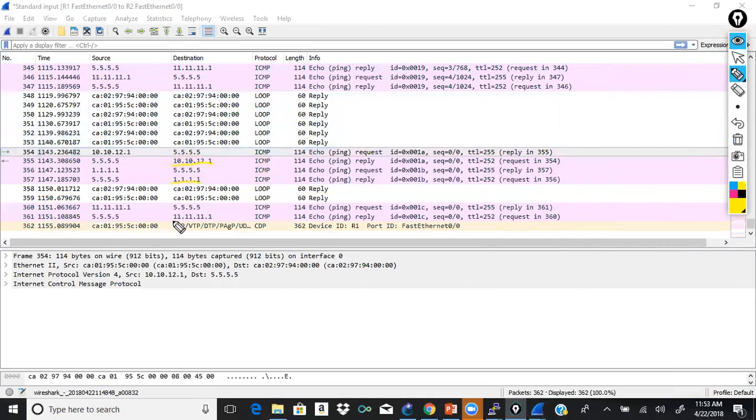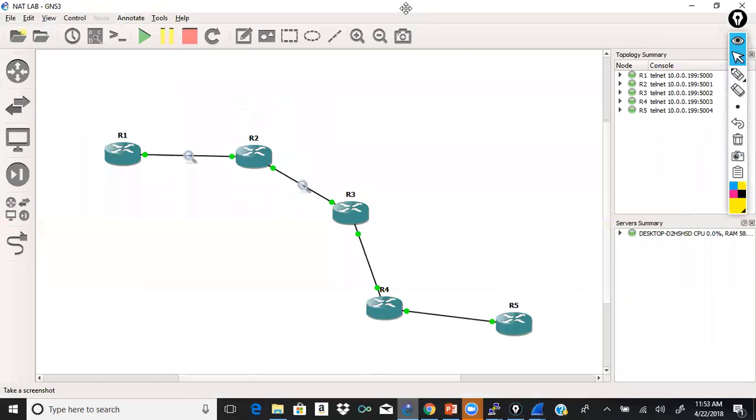So guys, what did we look at in this video when we did our network address translation? Well, we looked at how we can do a static translation. What we did was on router 2, we configured a static NAT that said anything that's sourced from 10.10.12.1, translate it to 10.10.23.1. And when we did that, we saw that if I was to ping router 5 and I sourced it from the IP of this interface, I was able to reach router 5's loopback. But if I was to source it from the loopback, I wasn't able to get there because I was only doing translation for this IP address.